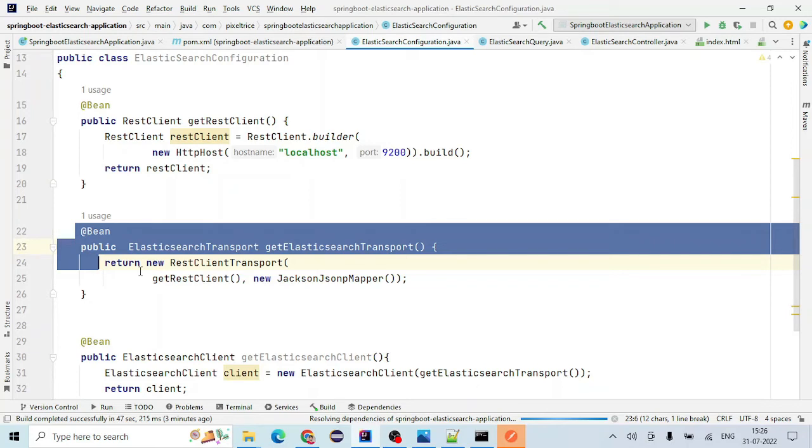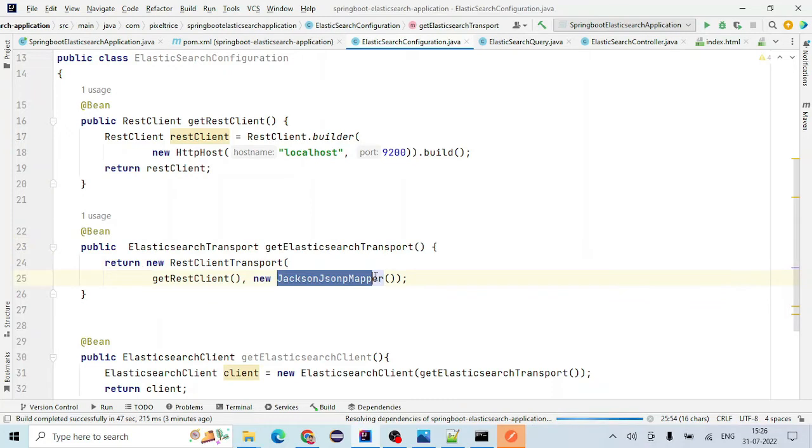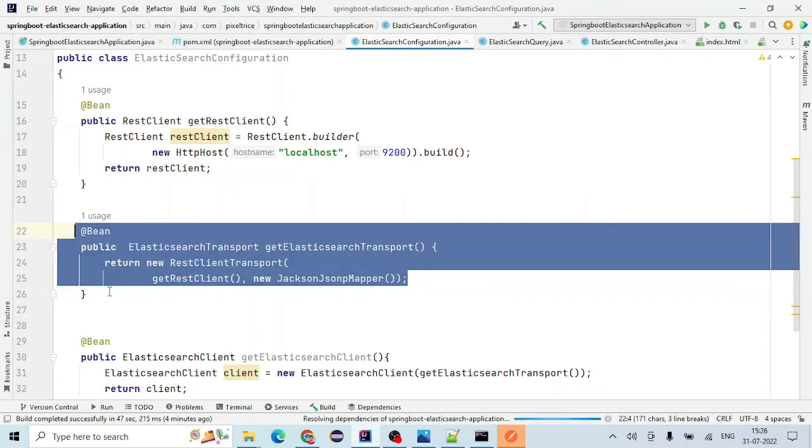The purpose of this is to automatically convert your model object into the JSON format while calling any Elasticsearch API. Because of this only we are getting that exception and the application was not able to start up and run. So to avoid the application failure, we need this dependency which provides the support for that.